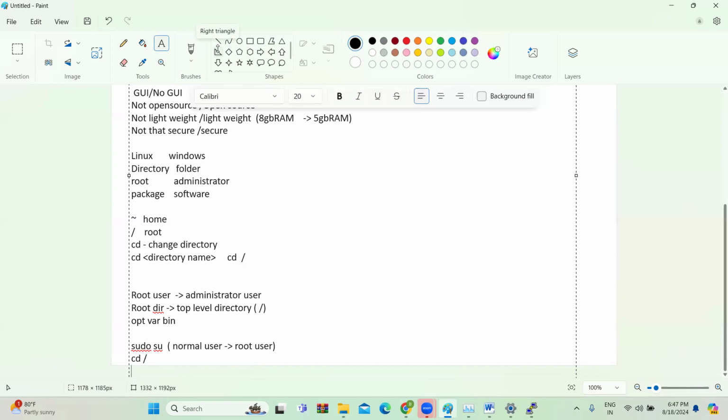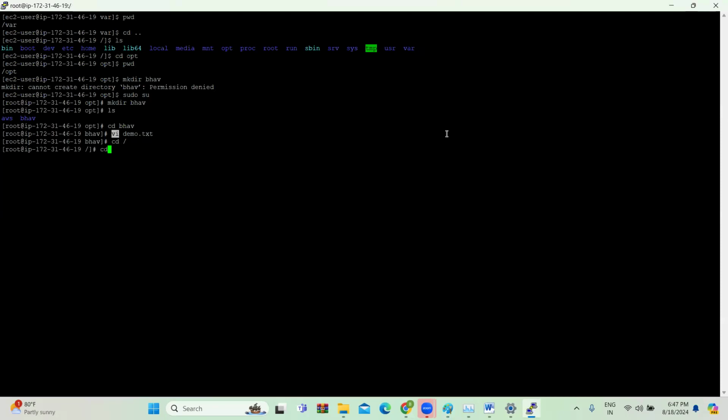If I want to move to the root directory, I'll go cd /. If I want to list the contents inside the root directory, ls, right? Yeah, ls. I got that part. Right? If I want to go to the opt directory, how can I go to the opt directory? ls opt? No, I want to go to the opt directory. I'm not listing something. cd opt. cd opt, very nice. I want to list out the contents of the opt directory. ls.